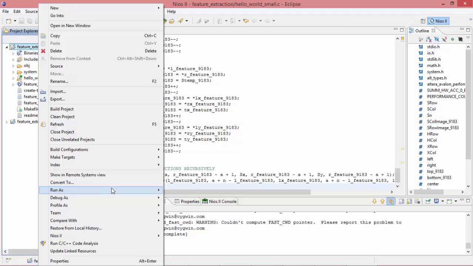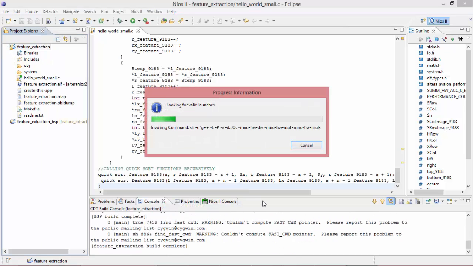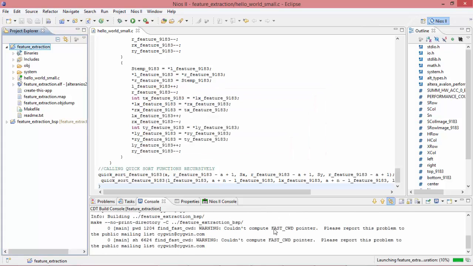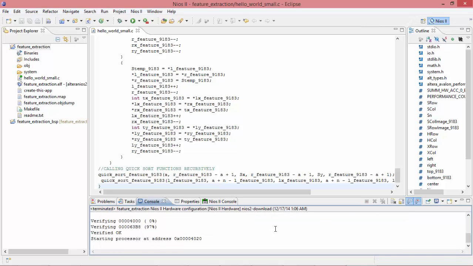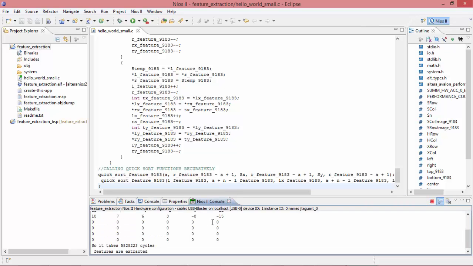Now we run the project. So our project is successfully built, verified OK. And we get this output on the Nios 2 console. And it takes about 5828 cycles and the features are extracted. And hence our project is complete. Thank you.